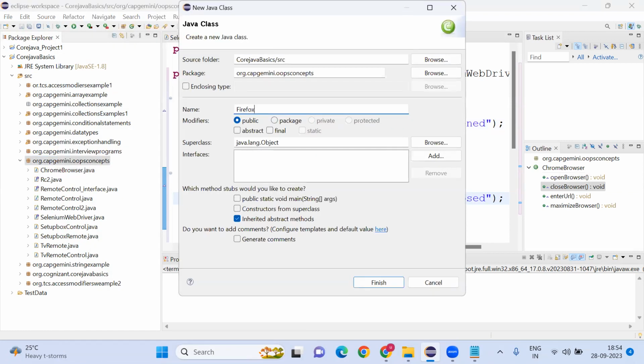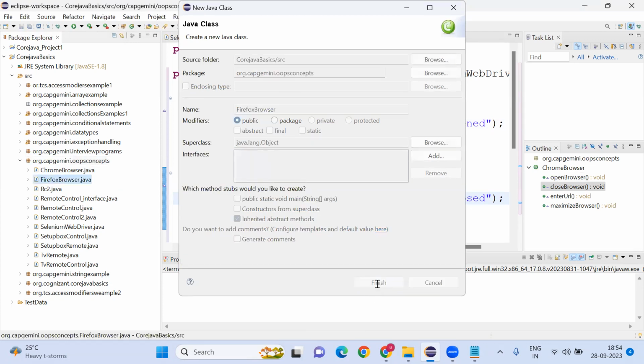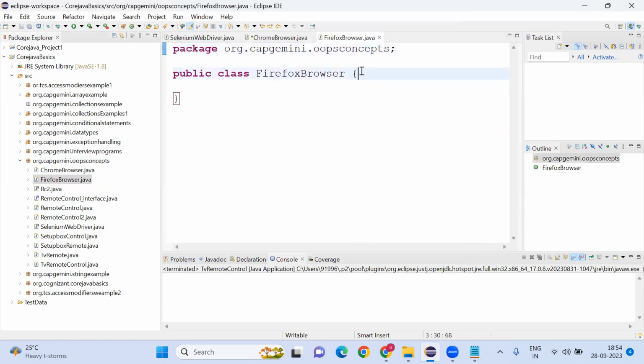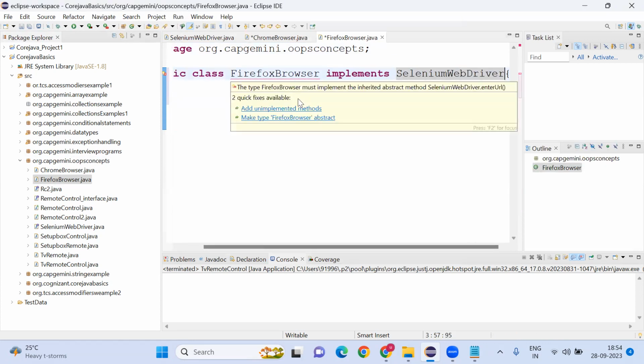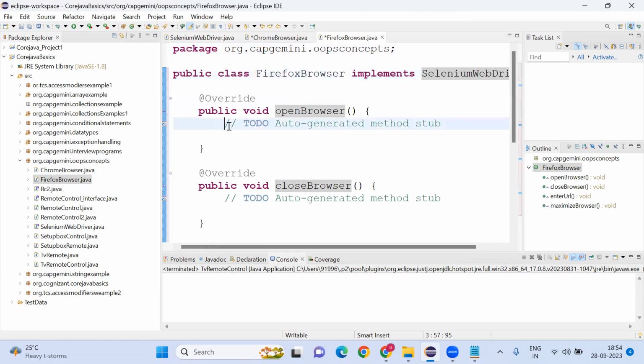This is the internal implementation of Selenium. That's why from day one onwards I'm saying, please go through all concepts. These are interrelated with Selenium. If you call this method, Firefox browser.